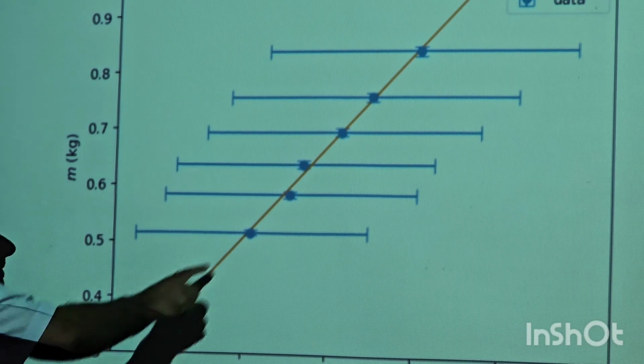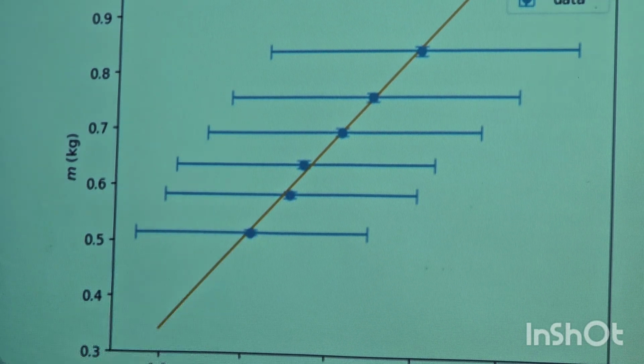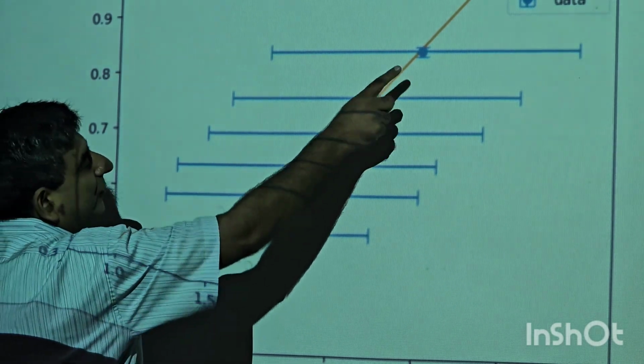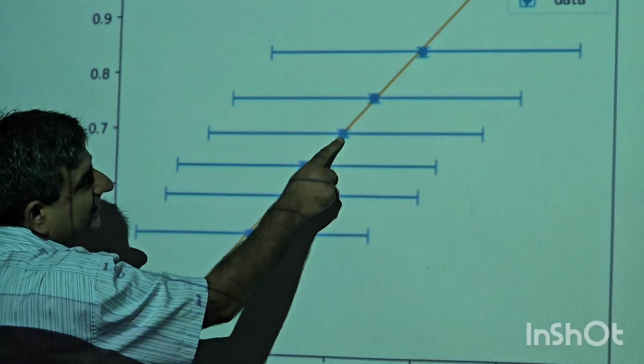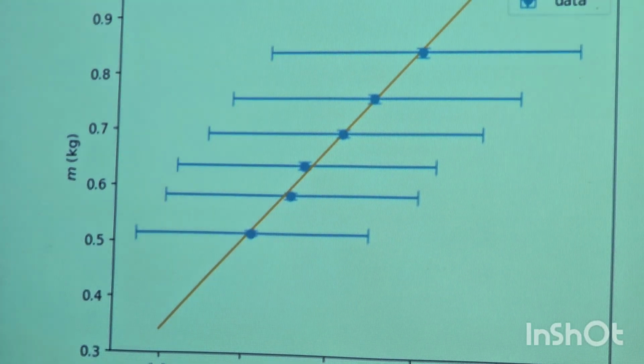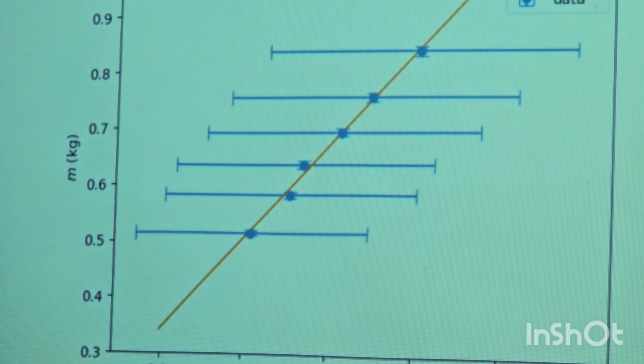So this best fit line, it's possible that it does not pass through any point. It does not touch any point out of all of these points. It might seem that it touches this point, but this point can be slightly off. There are certain properties of this best fit line. It might not touch any point.